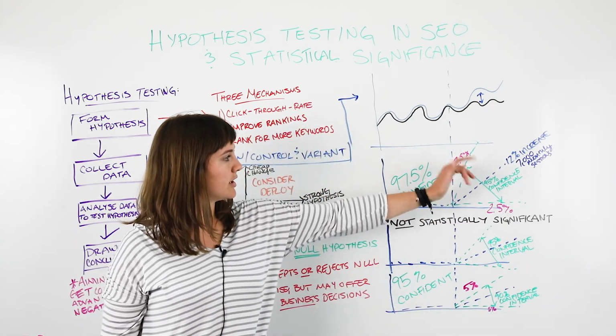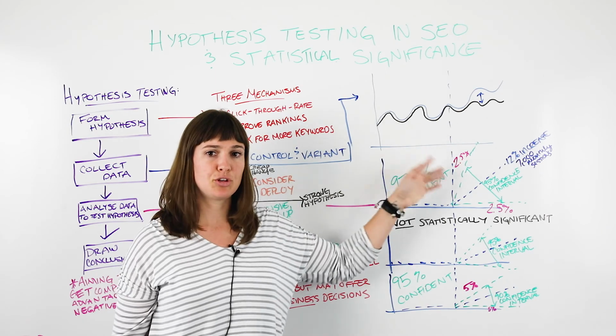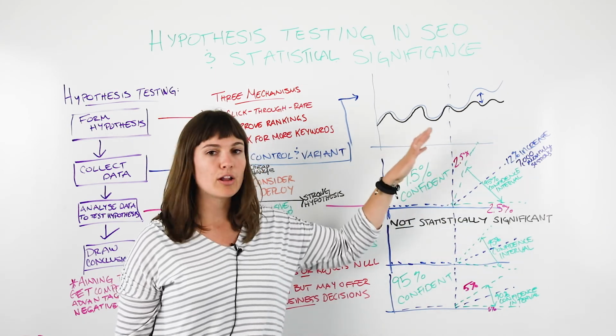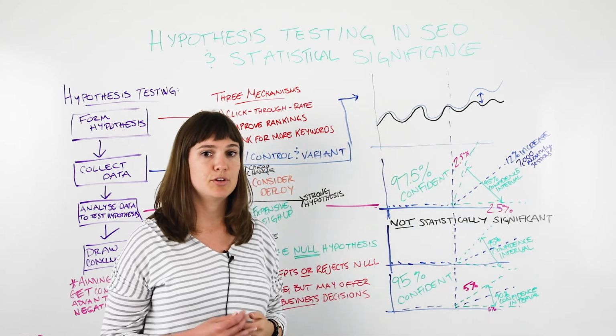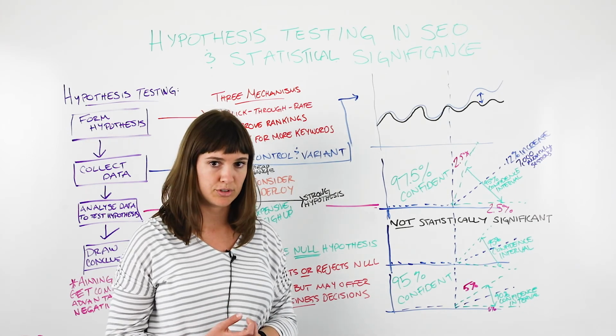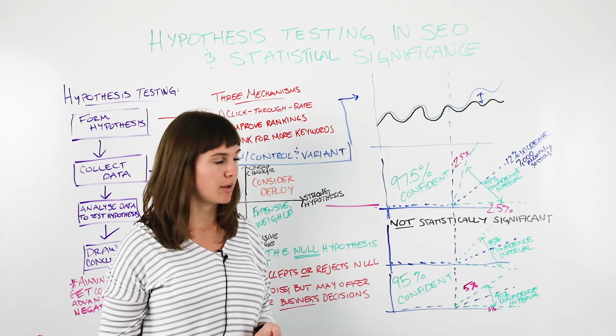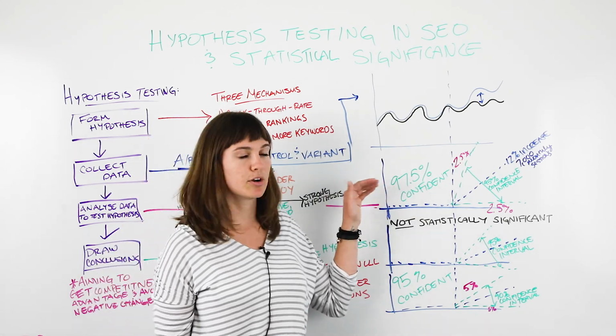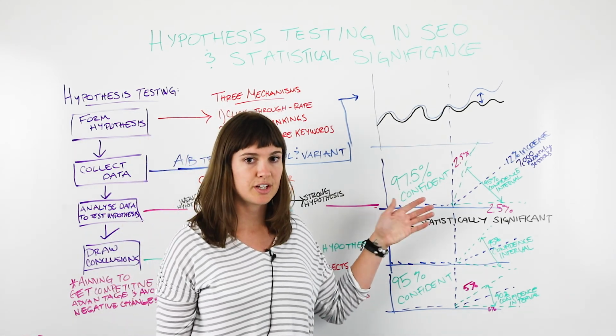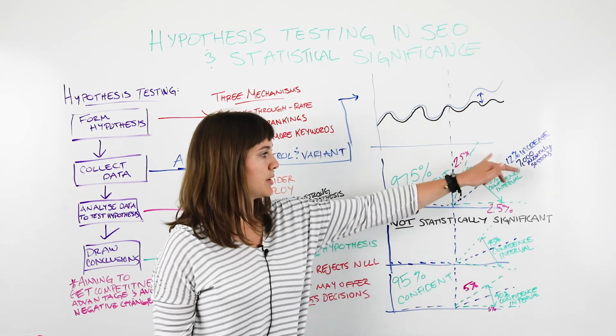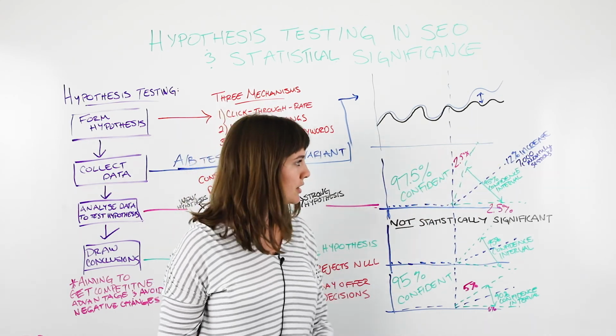Now, on either side here, you can see I have written 2.5%. That's to make this all add up to 100, and the reason for that is that you never get a 100% confident result. There's always the opportunity that there's a random chance and you have a false negative or positive. And that's why we then say we are 97.5% confident this was positive. That's because we have 95 plus 2.5.